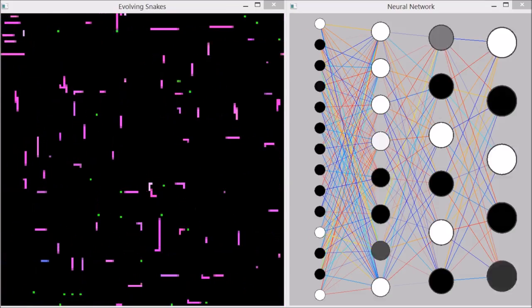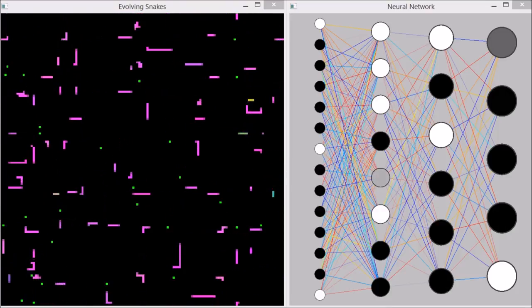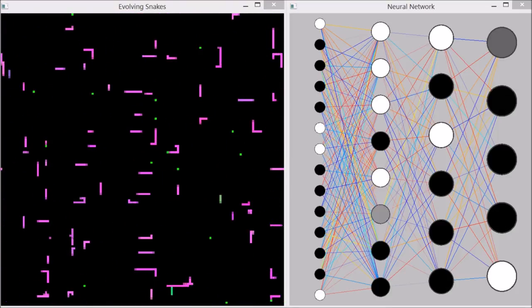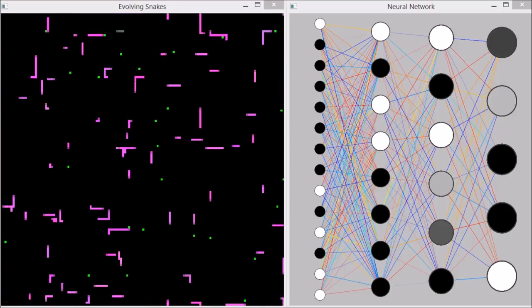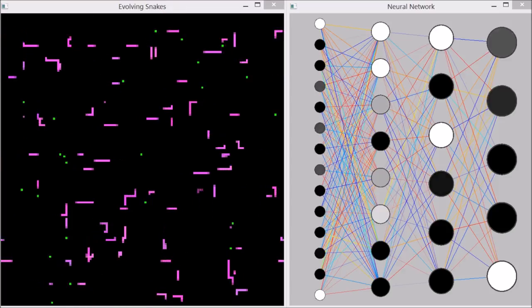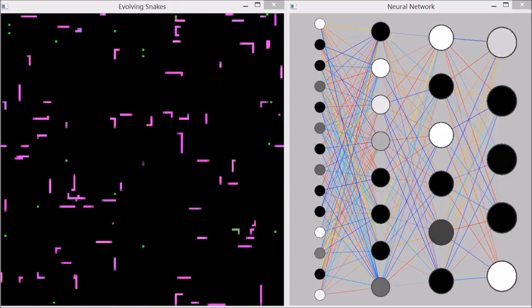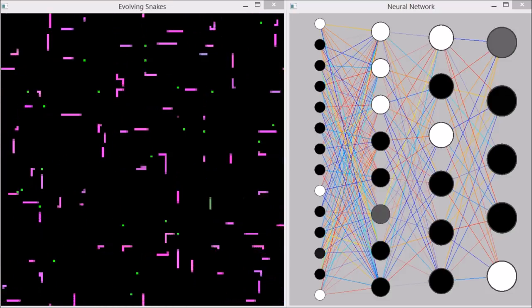I have a few other plans for the project, such as expanding a bit on the vision of the snakes, so that maybe snakes with different fields of vision can be in the same save, which is currently impossible. And also to add color vision for the snakes, and not just whether the thing is food or snake.